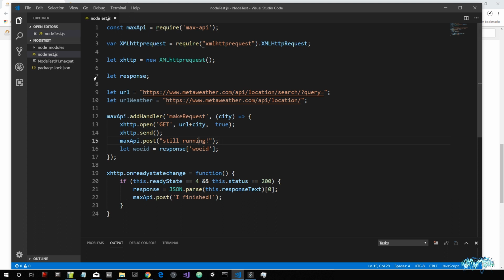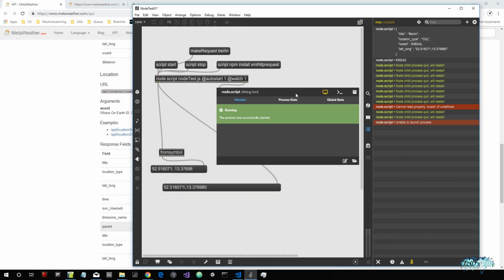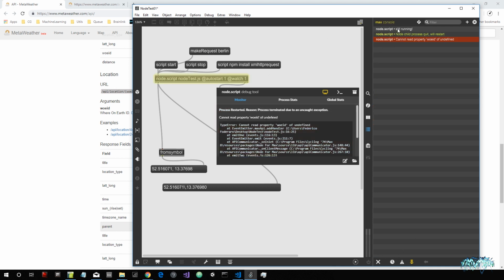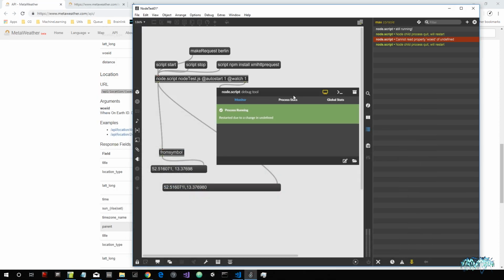At this point it doesn't really matter, you can consider it to be the same. Okay, so yeah, there was an error. The debug tells us that there was an error. So let's see which actually prints first. So "still running" is printing. Let's actually comment this out to see also the other post. So still running, I finished.